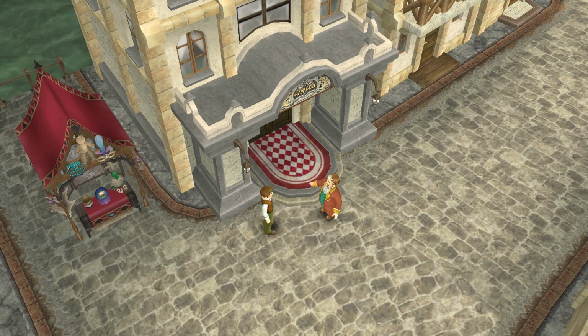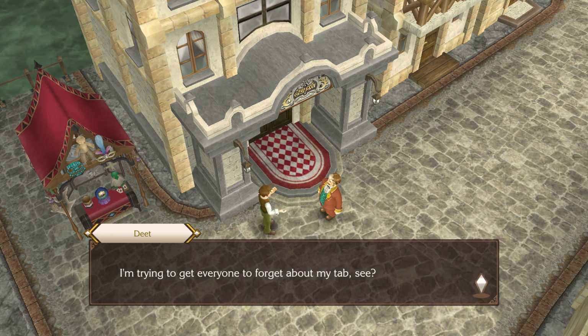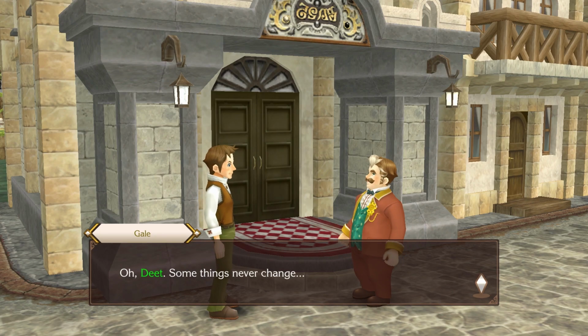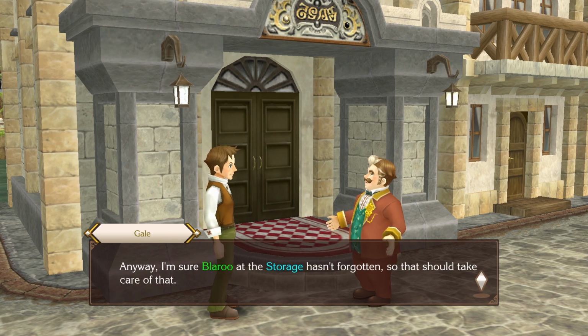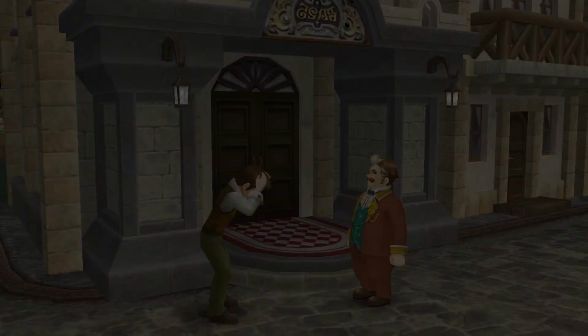Yes, Deet? Is something the matter? You bet there is, Mayor Gale. You weren't supposed to come here until everyone forgets stuff again. I'm trying to get everyone to forget about my tab, see? Oh, Deet, some things never change. Anyway, I'm sure Blaru with the storage hasn't forgotten. That should take care of that. Aw, man, how am I gonna pay this month's bills?